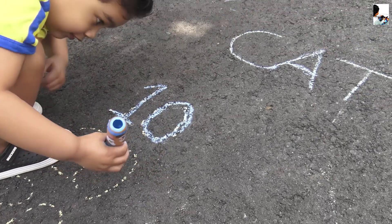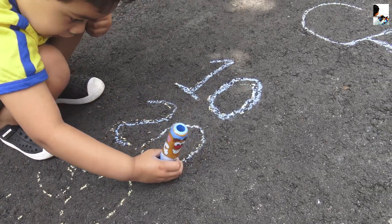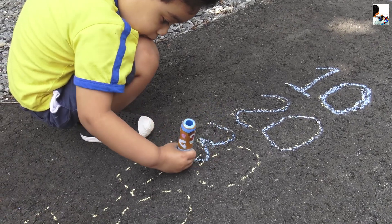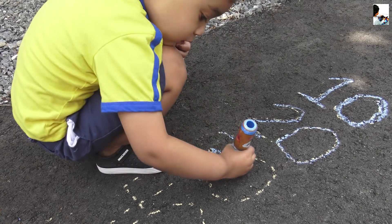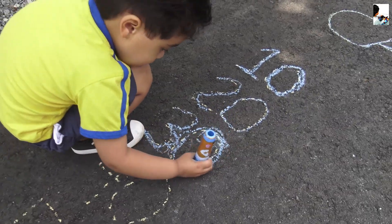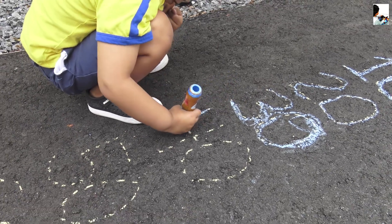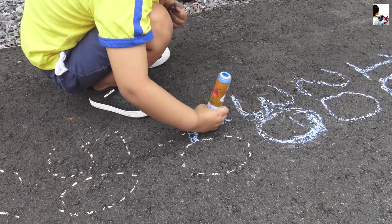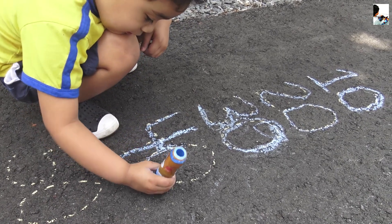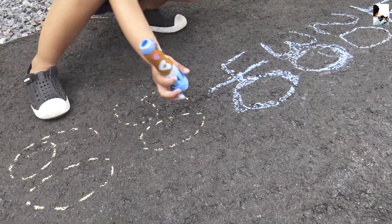Good job. What number is that? 10. Okay. What's that like? 20. 20? Good job. 20. Excellent. I did it wrong. It's okay. Alright. What's the next number? Can you use this one? 40. 40? Excellent. Doing a very good job tracing the numbers. And you did it stuck together again. It's okay. Alright. What's the next number? 50. Yes, 50. Good job. Thank you.